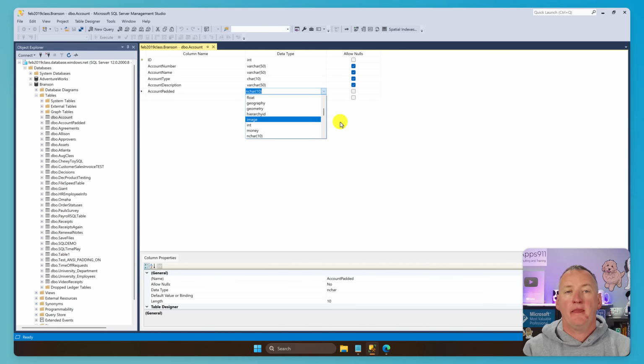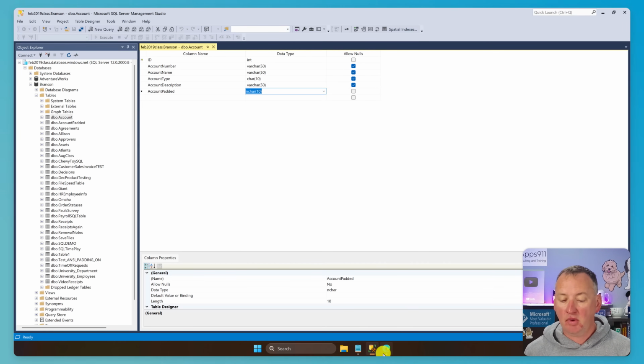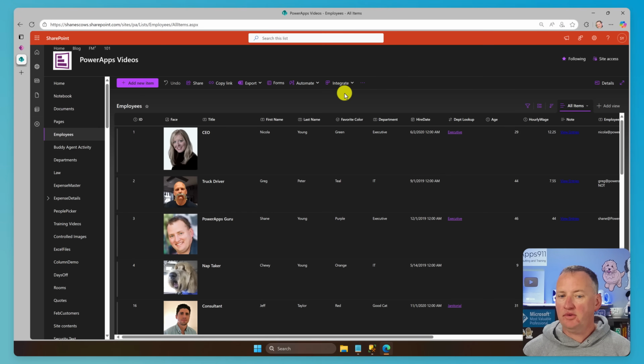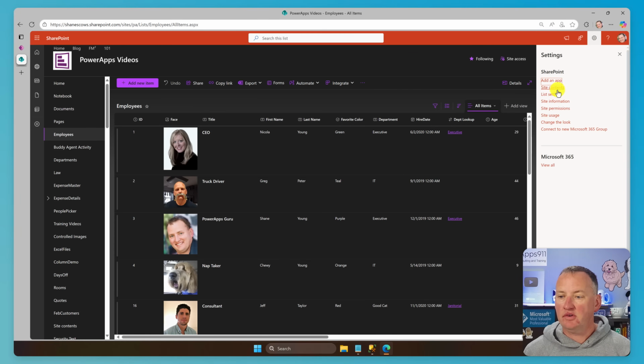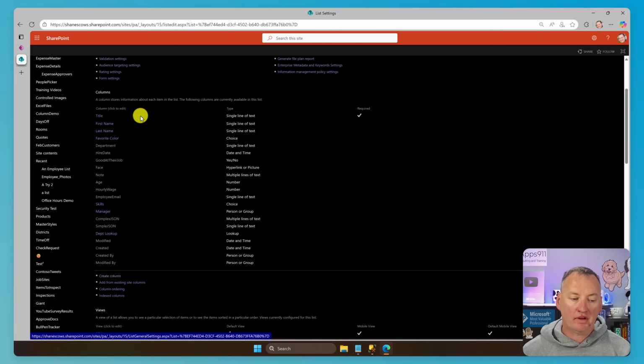It doesn't matter, right? But when you think about a database, sometimes you think about all the broad range of columns it has. That can be fair, but remember, SharePoint has a lot of great columns as well. Which was over there. And so here's my lovely employees list. And if we go here to list settings, there's the different columns I currently have. When we go to create a column, we're going to have some different options here.